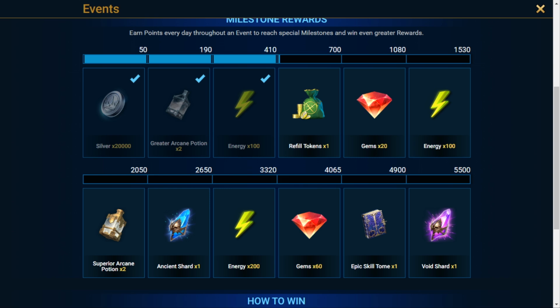I want to finish this up because these are great rewards: 100 energy, 200 energy, a refill token, 80 gems, 1 epic skill token, and of course superior arcane potions, which will always be useful.